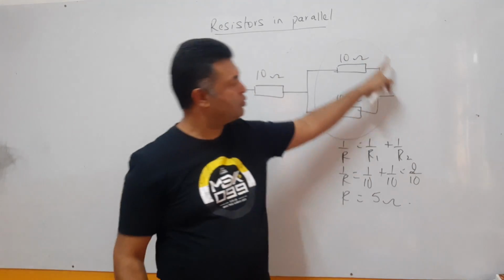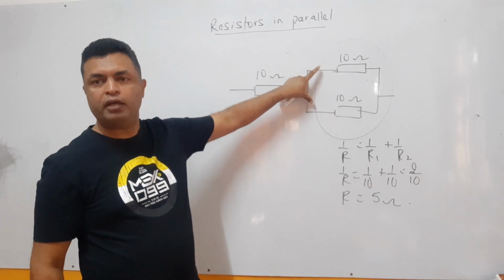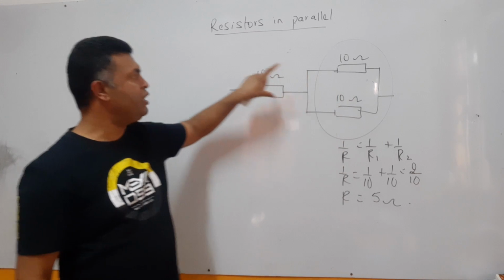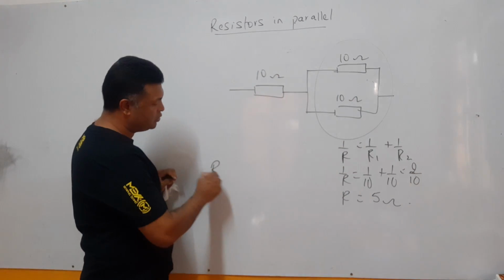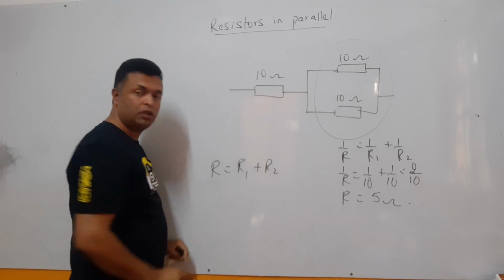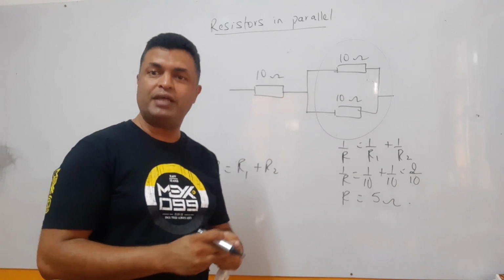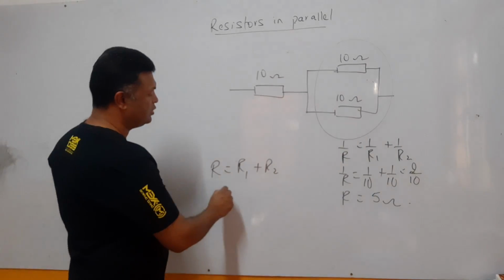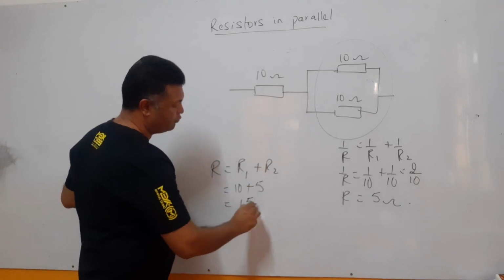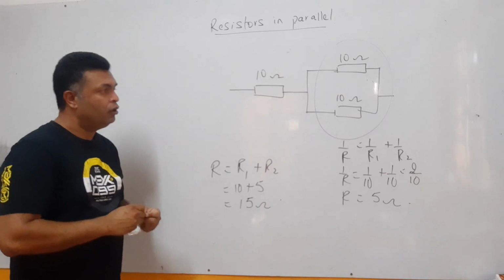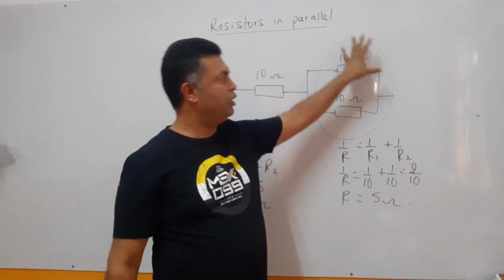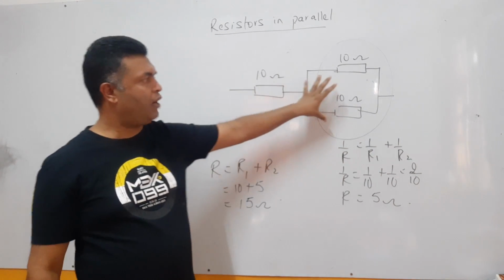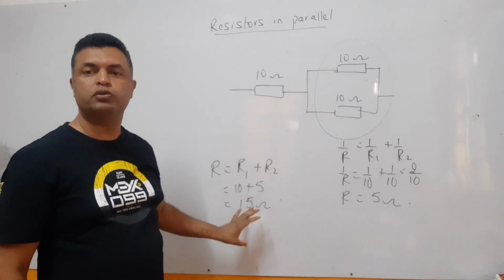So for this part of the arrangement, I have 10 ohm in parallel. I have 5 ohm. Now this 5 ohm that I get here is in series with this 10. So now in series is R1 plus R2. To calculate the total, you just have to add the resistances. So here it's 10. Here the arrangement is 5. So this gives me 10 plus 5. This gives me 15 ohm. So whenever you have such an arrangement, you have to calculate for the one in parallel first. Then you add with the one in series with it. So you have 5 here. You have 10 here. You get total 15 ohm.